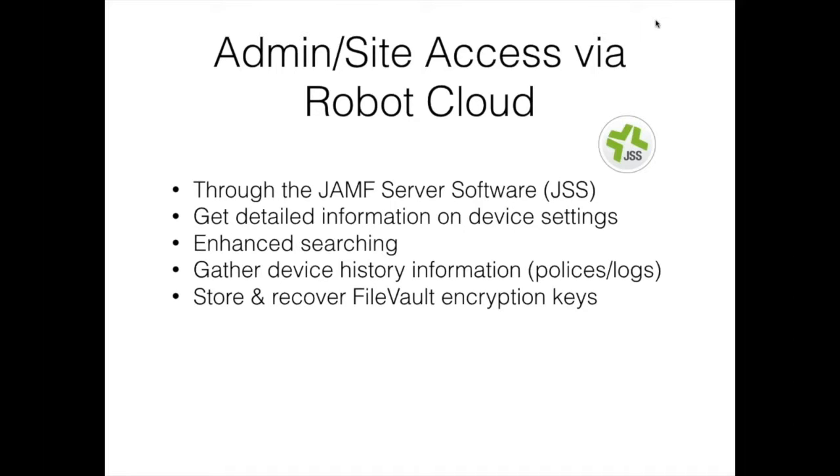So today we're going to look into the Robot Cloud admin area of our JAMF server software known as the JSS. As I mentioned earlier, our Robot Cloud is engined by the Casper suite. So here we're going to get detailed information on the device itself, maybe settings, perform enhanced searches, or gather device history and figure out what policies were perhaps recently run, and also share how you can store and recover FileVault encryption keys. There's a lot of great and handy information behind the scenes, and with that, I'm going to hand over our presentation to Nathan to demo some of these amazing features that we hope you'll find valuable as you manage your clients with Robot Cloud.